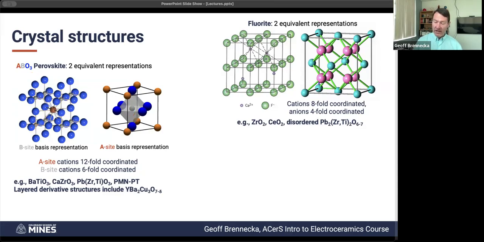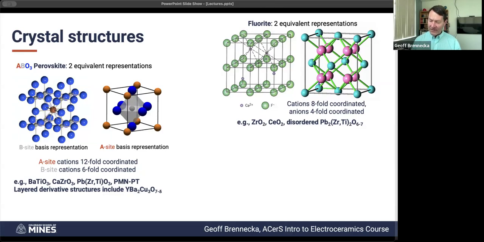Because of the importance of that octahedral coordination, even in the B-centered version, people often complicate it further by throwing in those extra oxygens that are technically outside of that unit cell, because it's so important of the coordination of that B site cation.